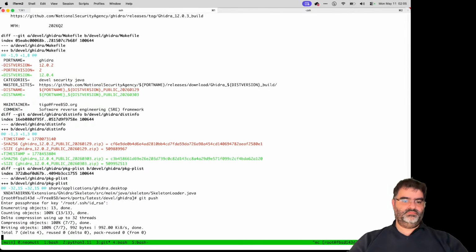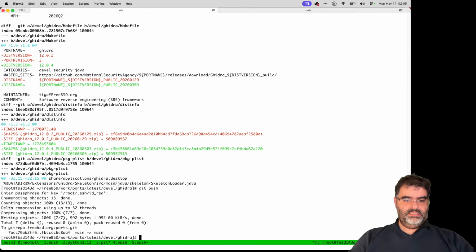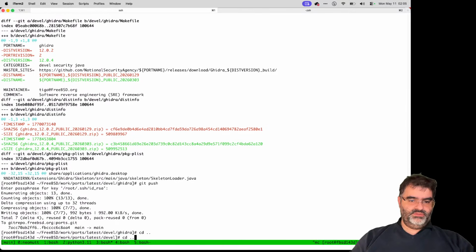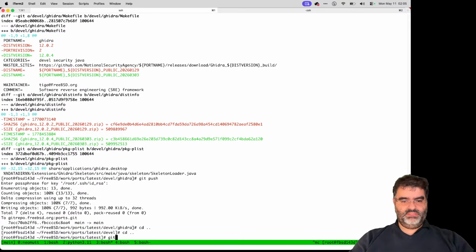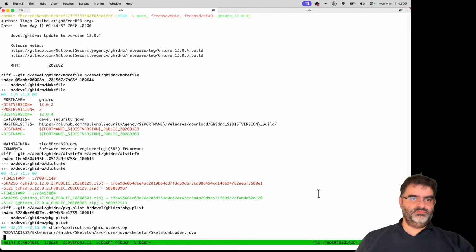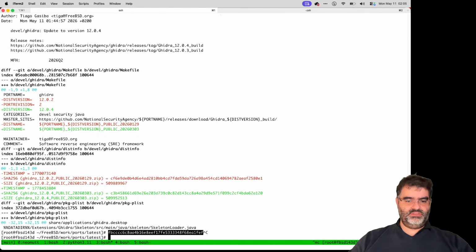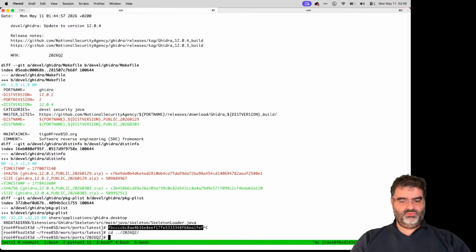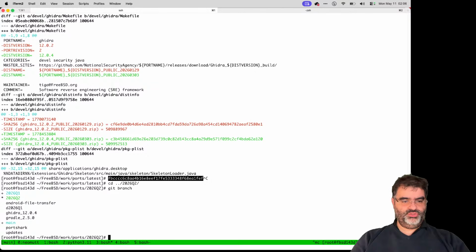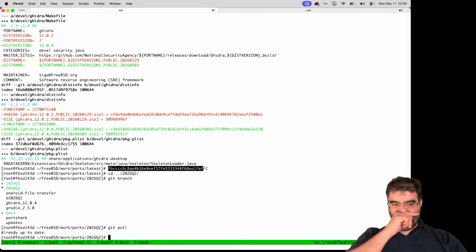And now we do the git show. This number has changed. Yeah. 2026 Q2 git branch. It's the green one. Git pull. There should be nothing there.